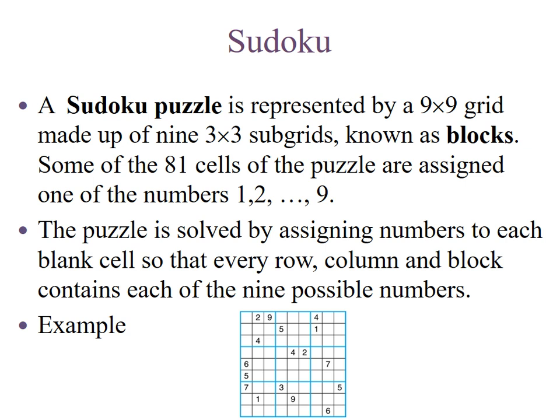And each number is used only once. So you need to apply these numbers to each row, each column, and each square. You can see we have 9 positions for one row, 9 positions for one column, and 9 positions for a square of 3 by 3. You need to insert numbers 1 to 9 into each position and not violate the rules. In the rows, columns, and squares, the number cannot repeat. That's how we solve the Sudoku problem.